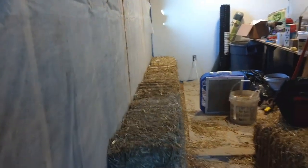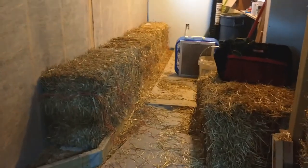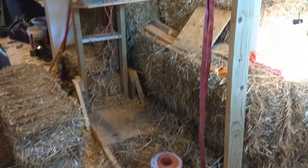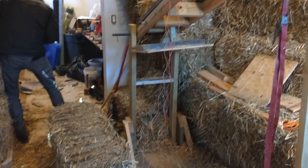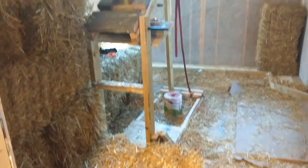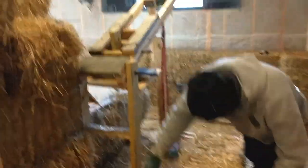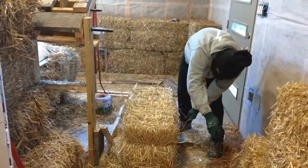Here's the first row of straw bales. This is the straw bale squisher. We use this to compress the straw bales a bit more so that they're more compact. We're typically taking out 10 to 15 percent of the length. Sometimes we also need to do a half of a straw bale, so it's very helpful for that.